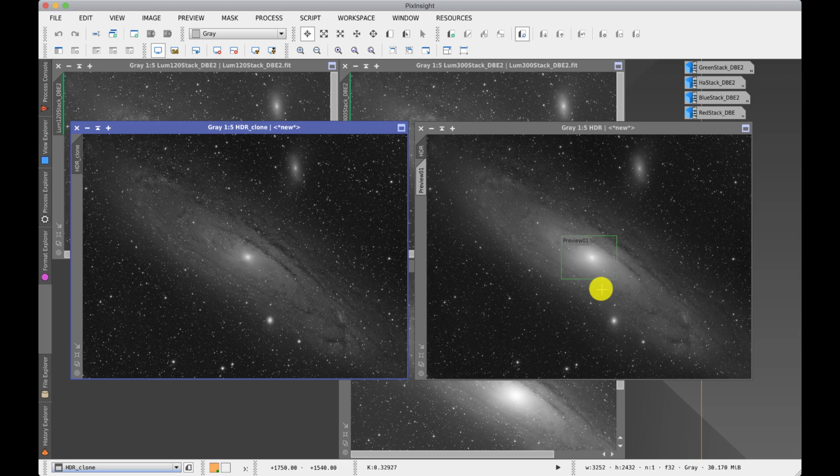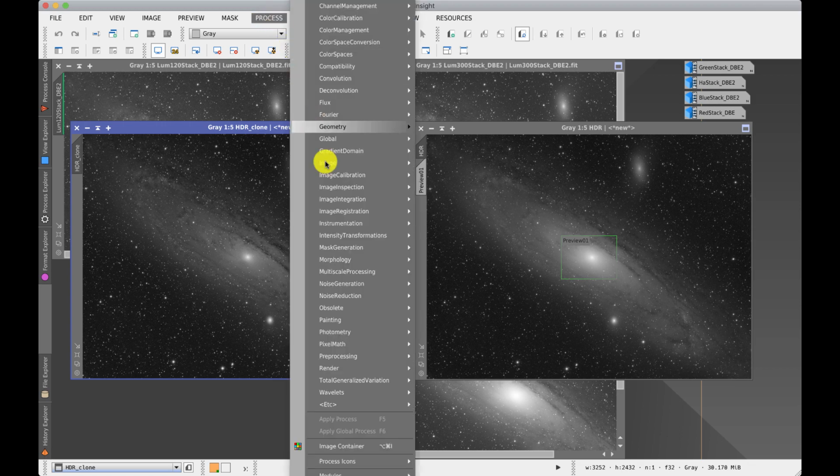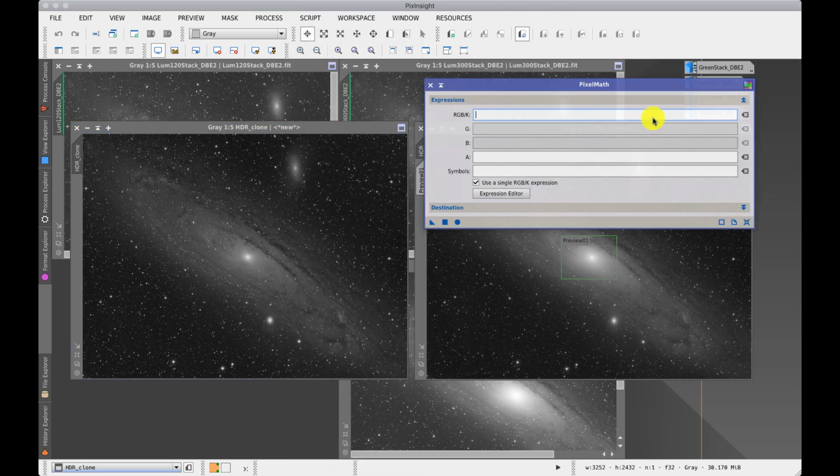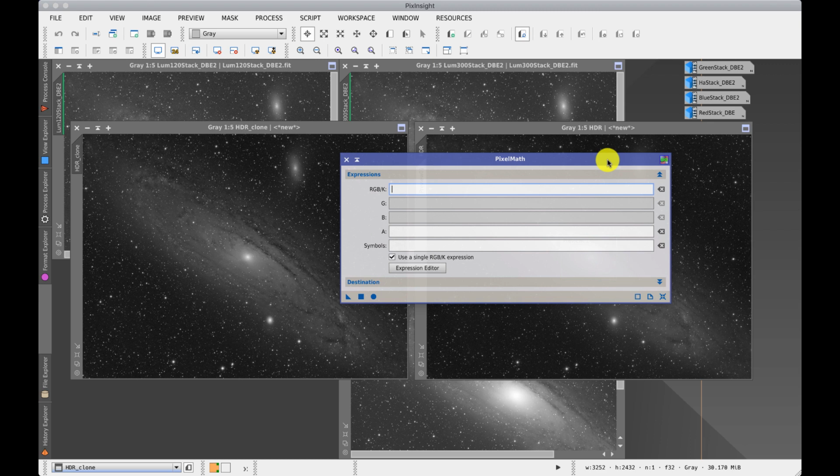And the way I'm going to do that is to use a new tool that we haven't tried so far called Meth. Meth is not the best documented feature of PixInsight, but at the level I use it, it's fairly straightforward to use. And it's under the process, and it's got its own little tab called Meth. And what it allows me to do is, as the name implies, create mathematical relationships between images and create new images. So for instance, I can add two images together, or I could subtract one from another. And when I talk about add and subtract, I'm talking about the pixels themselves.